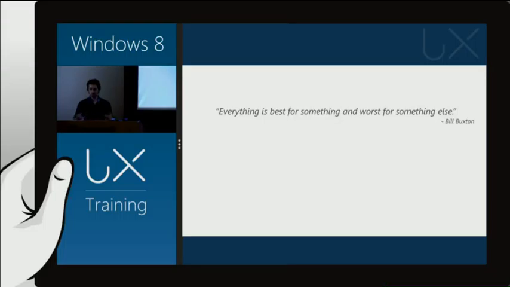It's hard to beat the direct interaction with content that you get from touch. But it's also hard to beat the precision you get from mouse and the ability to interact with your content from a distance. And it's hard to beat the text input efficiency of a keyboard and shortcut commanding.